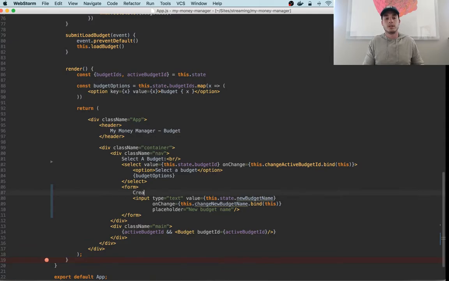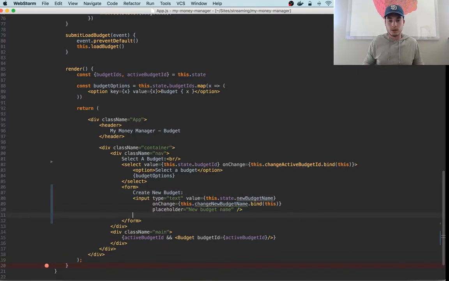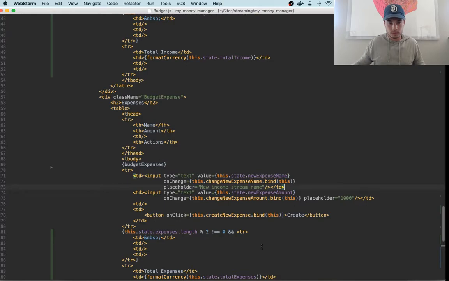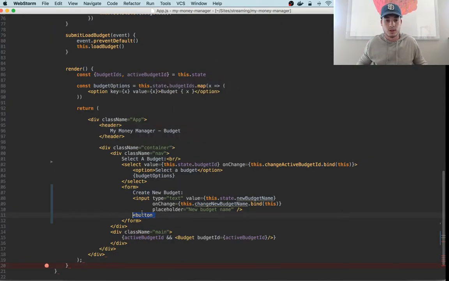We can say create new budget, and that needs to have a button, or I guess just a submit button. What do we do here? Button on click. This, okay, yeah. Oh, did we not even use a form here? Guess not. Guess we did not use a form. Guess that's all right.